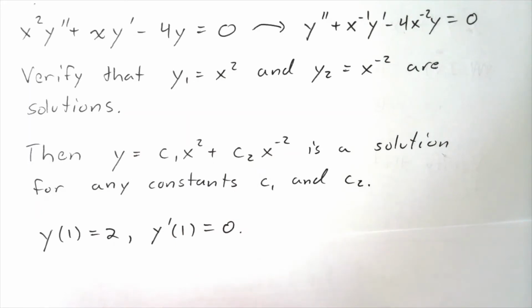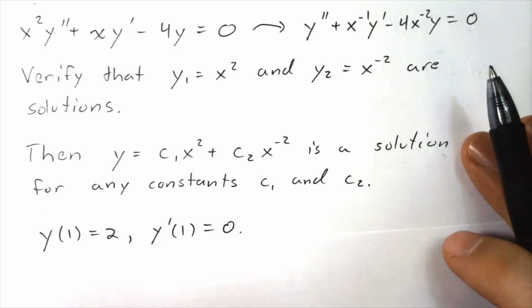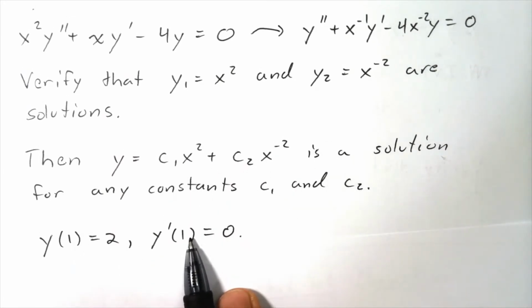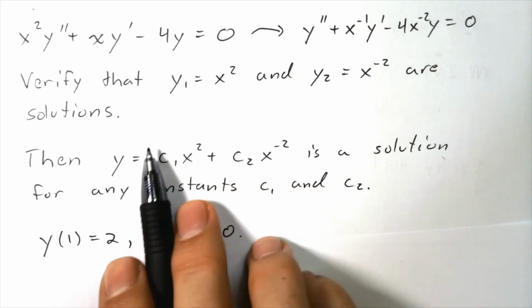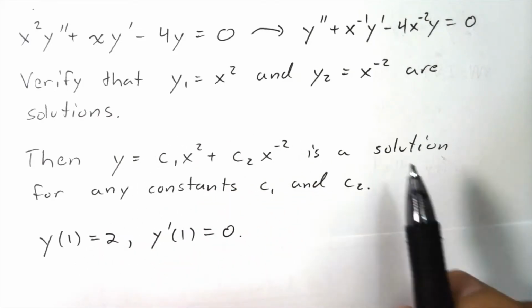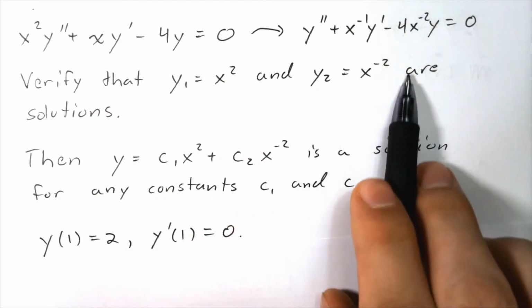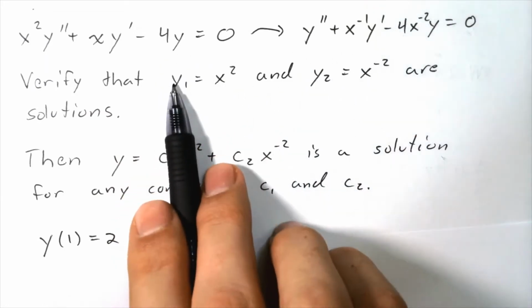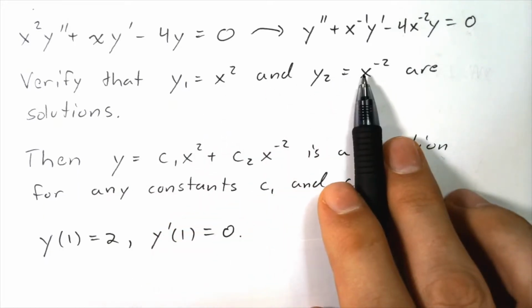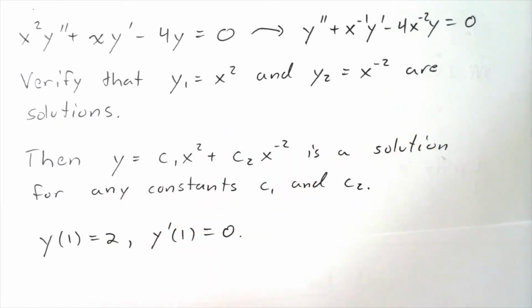Okay? So the question here is, will this work for any pair of initial conditions? Is this general enough that it will always give us a solution? Or perhaps, do we need another function? Should we have to throw in another function into the works? Maybe I can come up with initial conditions where these won't cut it. These won't be good enough. So the point of today's video is to answer these questions.